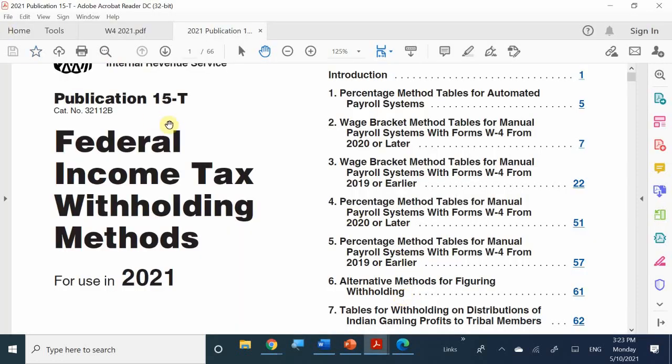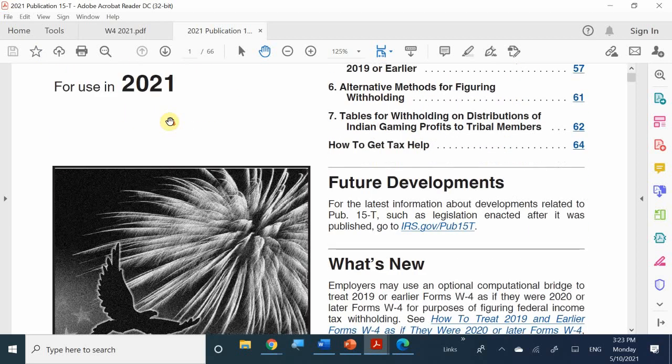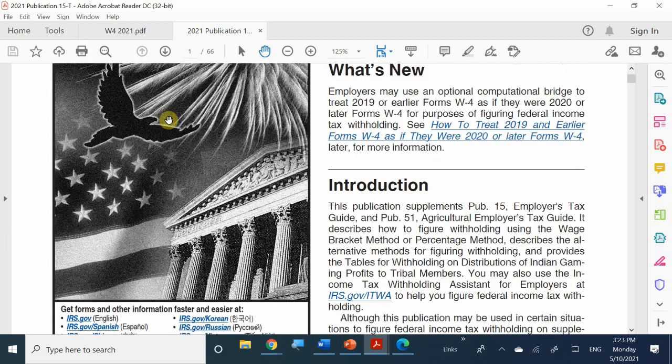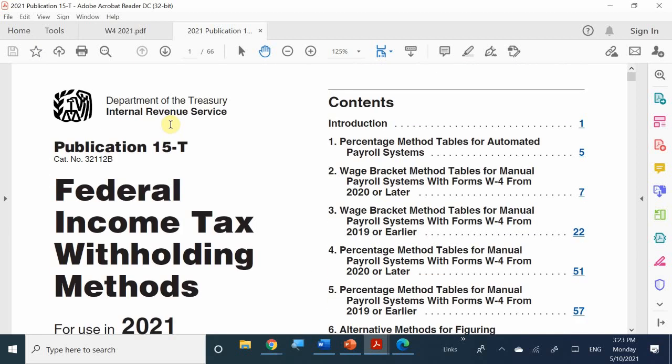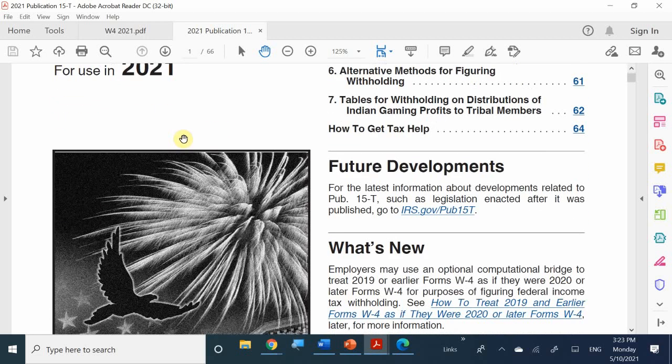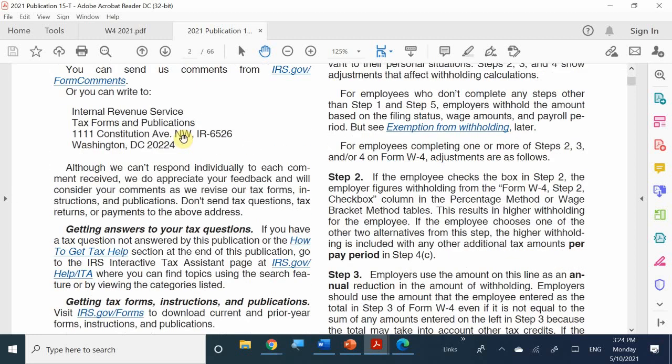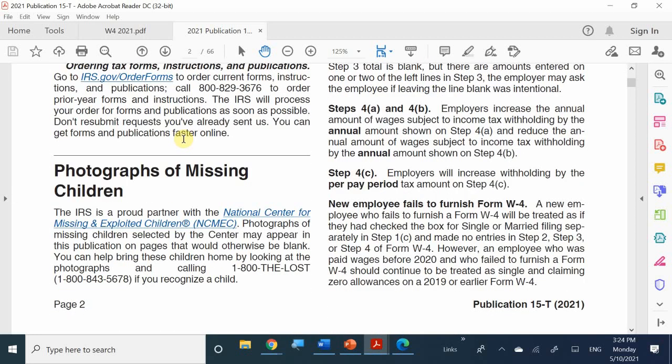So if you take a look at here, it gives you all the tax tables for 2021, so the most recent ones, and every year you're going to have to get a new one, okay? So again, these are the tax tables for 2021. So we are going to be looking at utilizing the tax tables for the most recent one.